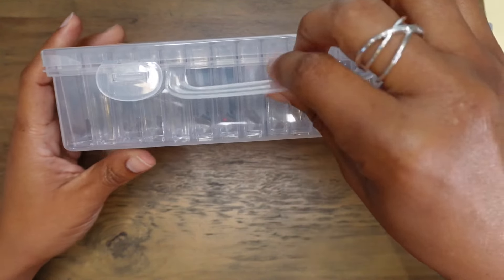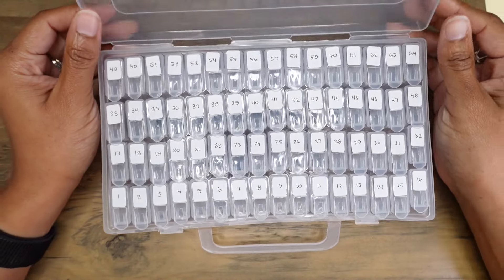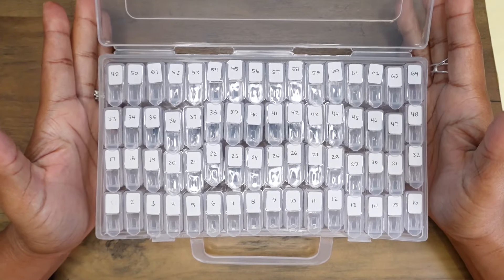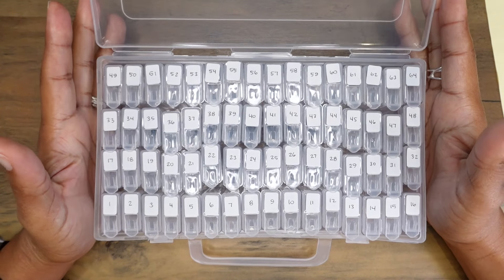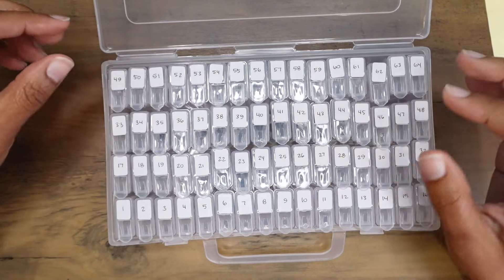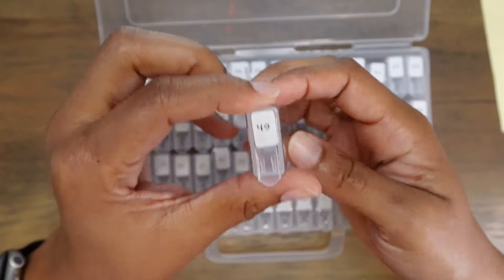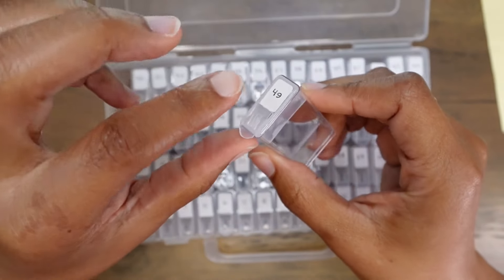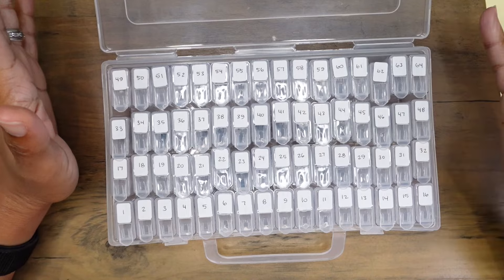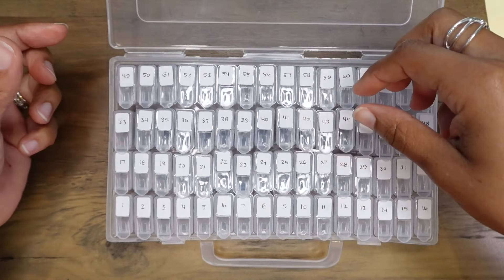As far as the build quality goes, this is a decent container. There are a few things that are just a little bit off about them. There's quite a bit of shifting that actually happened inside this container, but I don't handle this container very often because it really is just for storage. I would not recommend holding this by the handle, just in case these little tabs pop open unintentionally and everything spills out. The caps for each of these individual compartments are mostly secure, but I believe that with frequent use they may become loosened over time. So I would not recommend holding it by the tab or even the entire lid, because it could dislodge and your nib could end up falling somewhere, possibly even getting damaged.